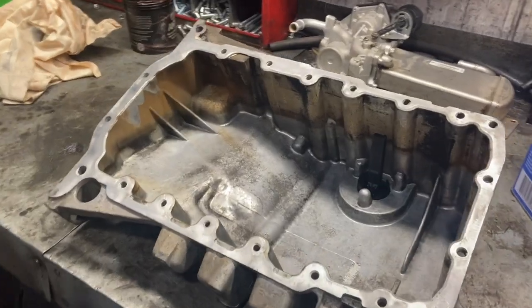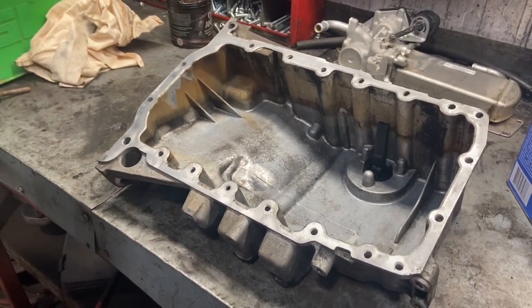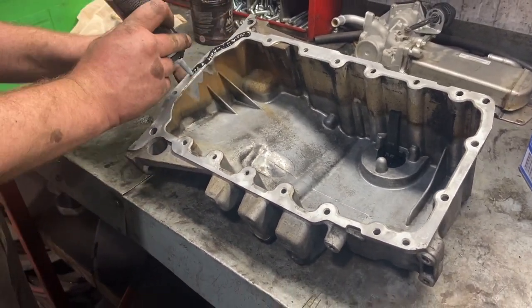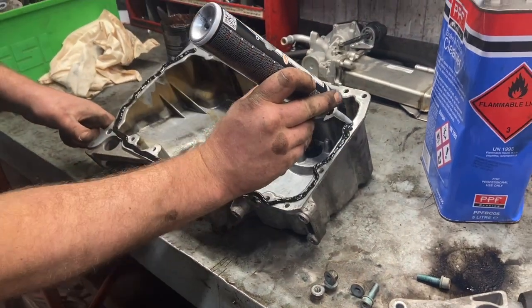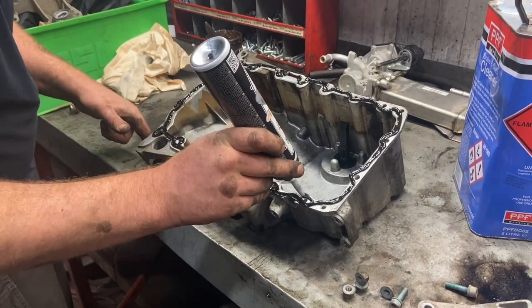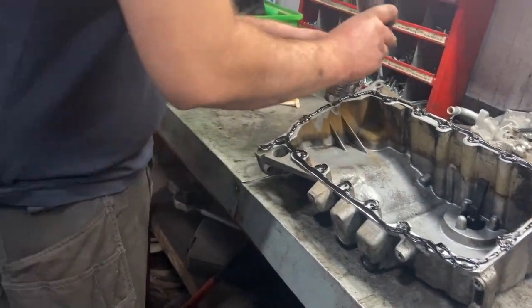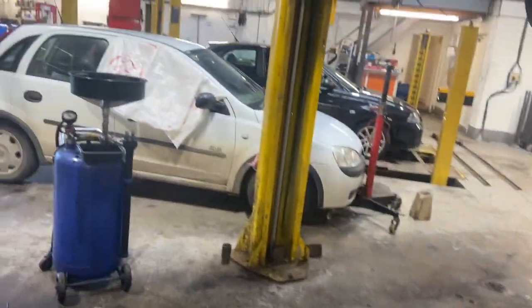Right, sump's nice and clean now, dried it all out. We'll just put a bead of sealer all the way around. Now that we've got the sealer on, we'll get ready to mount it back up into place.